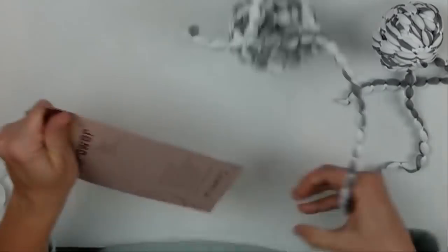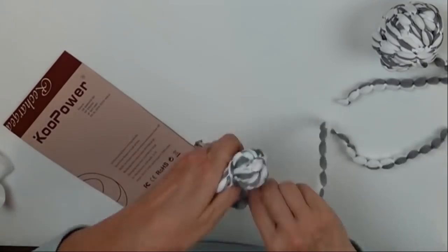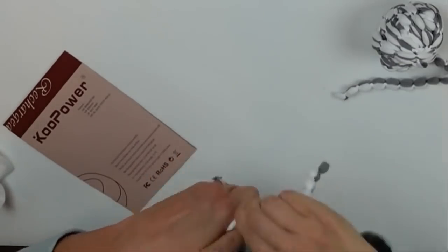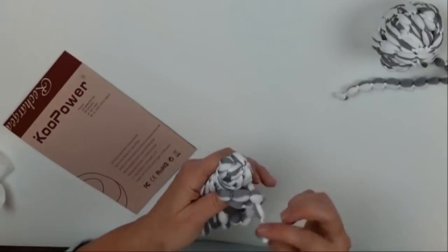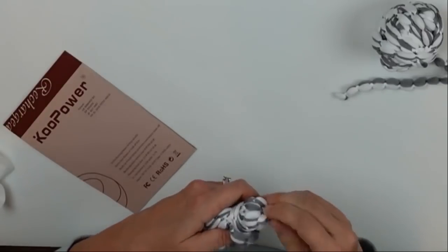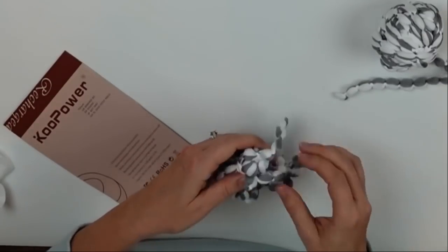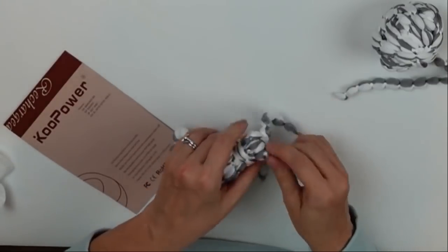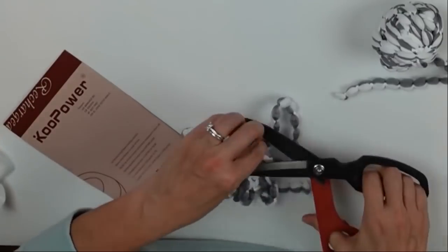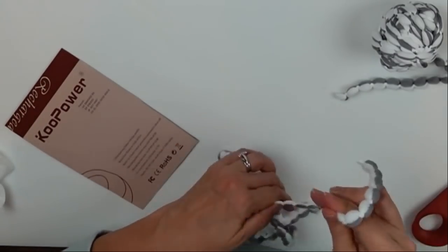So once I had that tied off at the top with another piece, I created a loop down there at the bottom, and I am going to wrap and wrap and wrap and secure it through that loop, pulling that up through. And I realized I had kind of done it a little bit differently than what I had intended, but it all works out in the end. I have not trimmed off the ends yet. I just decided it would be easier to work with it this way before I trimmed the ends.